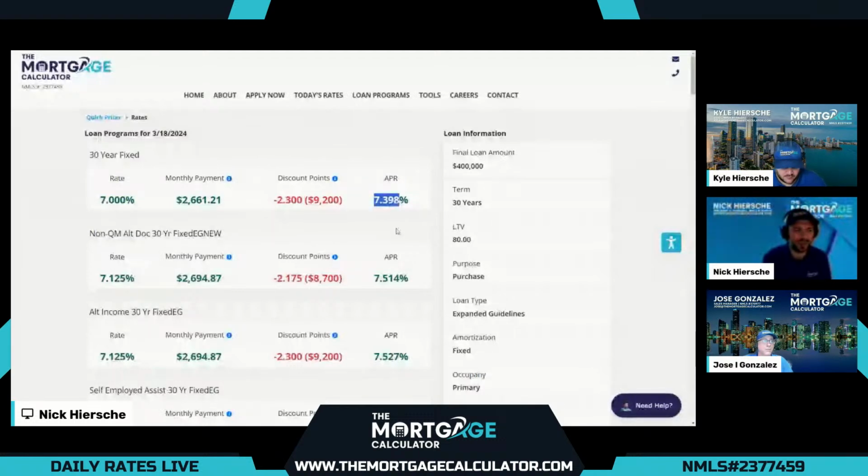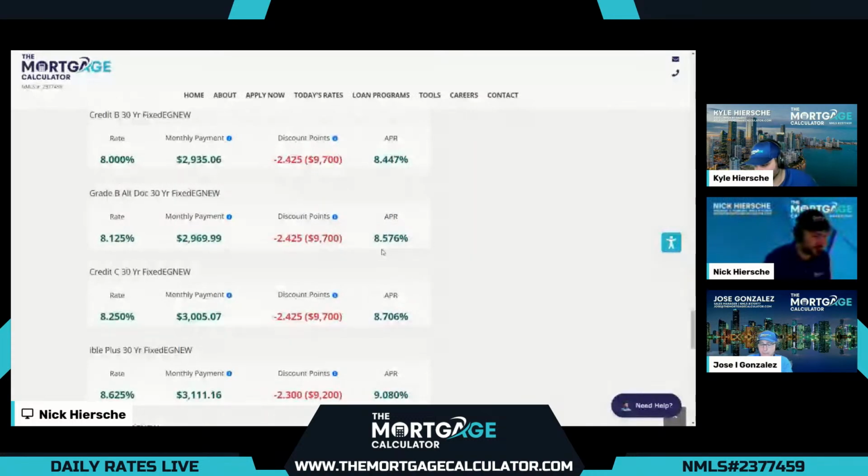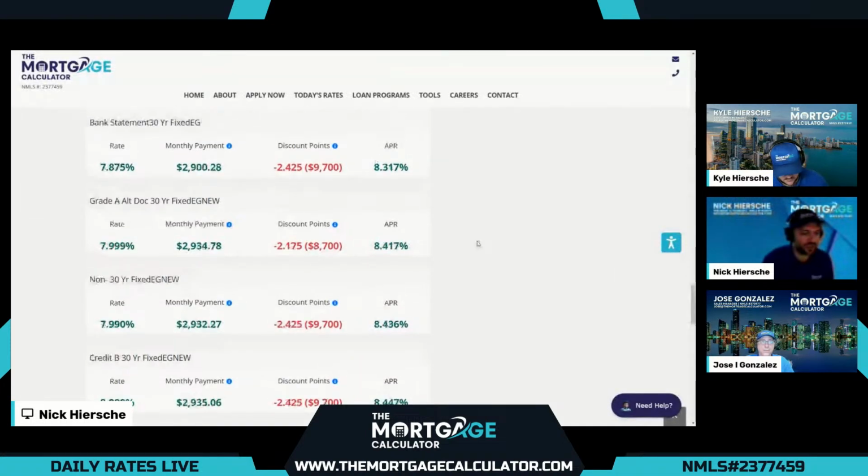And if we scroll down, there's hundreds of variations here. Towards the bottom, may allow bankruptcies, foreclosures, other credit issues, may allow different ways to calculate the income. So please get with our team, they'll find which of the options is the best.